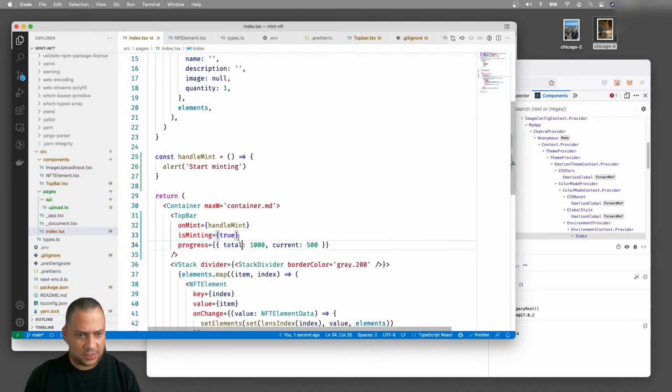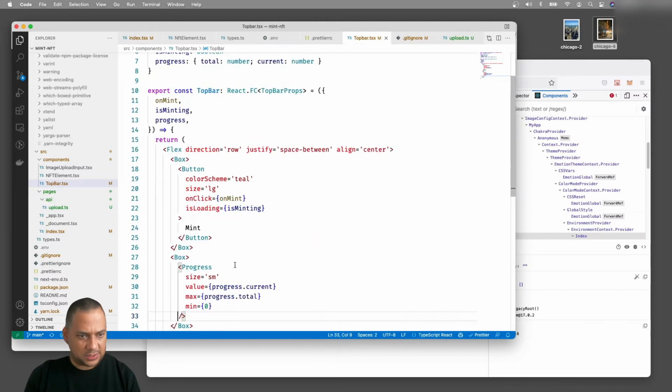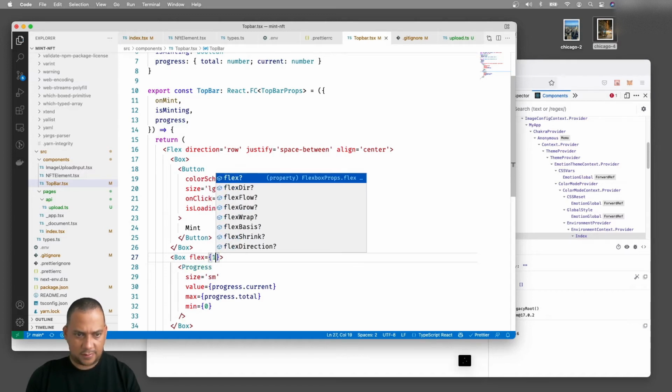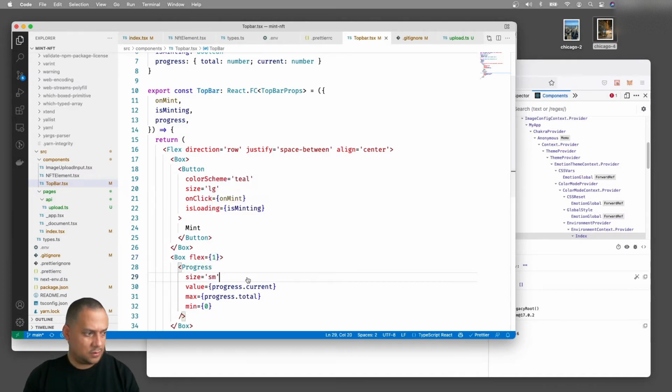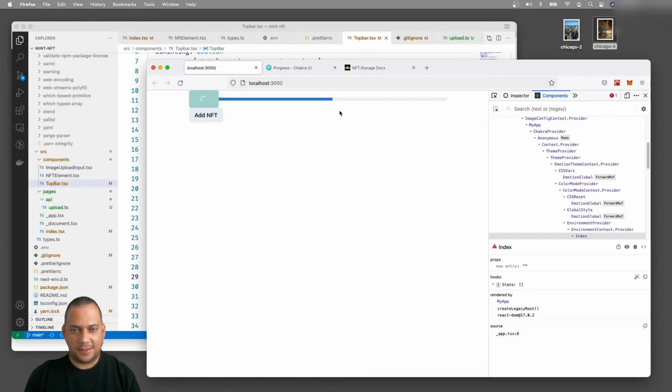No, I think we need to change the styling here somehow. Oh, I think I need to put a flex here. Let's see. Yes, there we go. So here's our bar. Good.